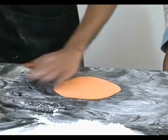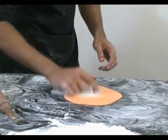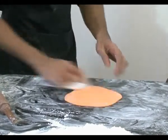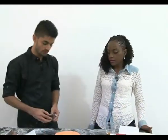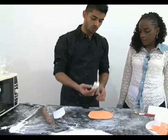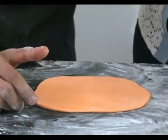Now for this, I'm going to cut out number one. This is a number one cookie cutter, which is the perfect size for this. Normally when you cut a number one, it is just straight. So you need to cut the fondant at least a bit thicker, maybe double this size. This is too thin. If you cut it that thick, you can leave this piece for even an hour. It dries, then all you do is stick it here and it stays.